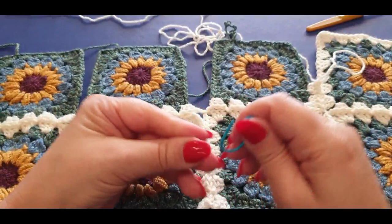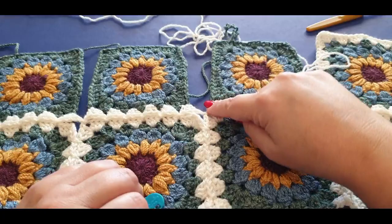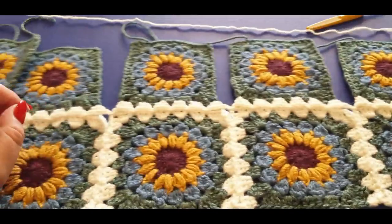I'm not going to put this stitch marker there and do that. No. You know what you're doing now. Go around, do it, get through. If you're not sure, copy it. Copy what I just showed you now. Keep going all the way across.